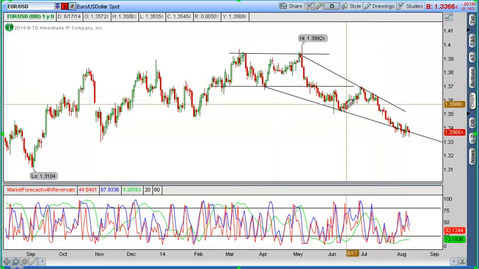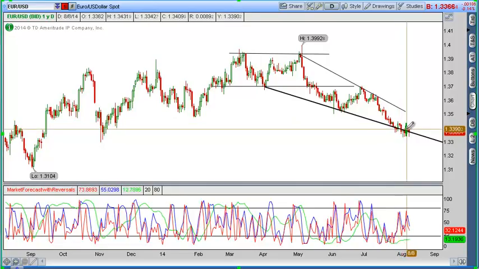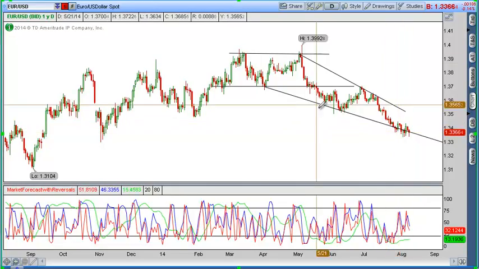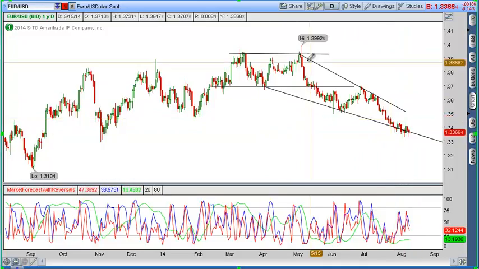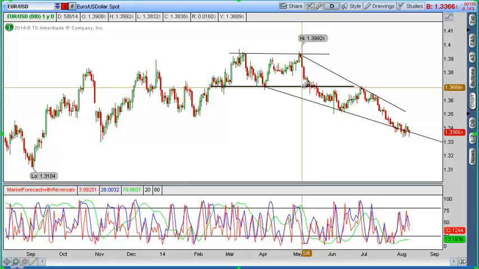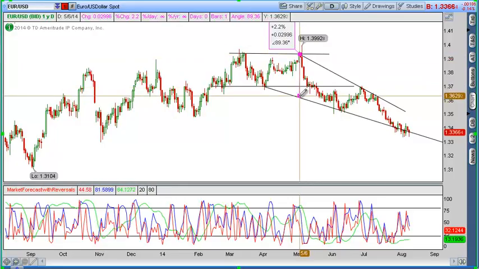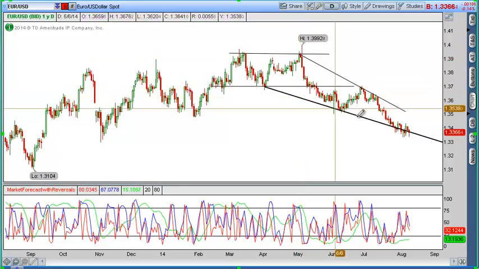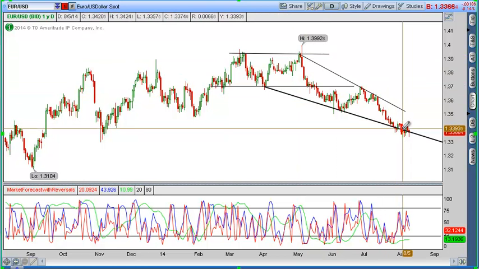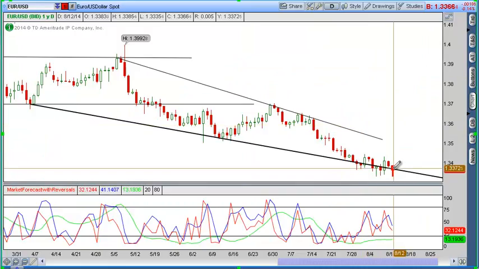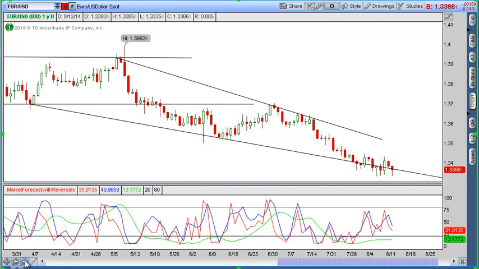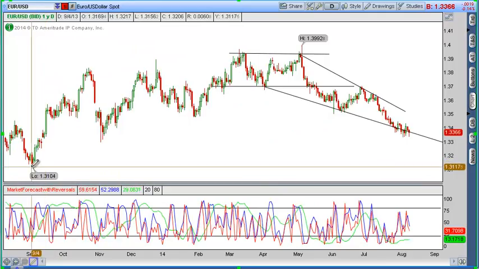Now we created this lovely little support area that it's trying to trade back and forth across, trying to decide which way it wants to go. We have lower highs. We have these equal lows. This is a wedge, a bearish wedge. And if it breaks out through this bearish wedge, the base of the wedge is approximately 306 pips. So we broke out, came back in, broke out, came back in. Now we are breaking out again today, and we're poised to close below this level again today. So 306 pips is going to take us down to 130.60, which is actually going to push us through the target that I was watching, which was the annual low here.